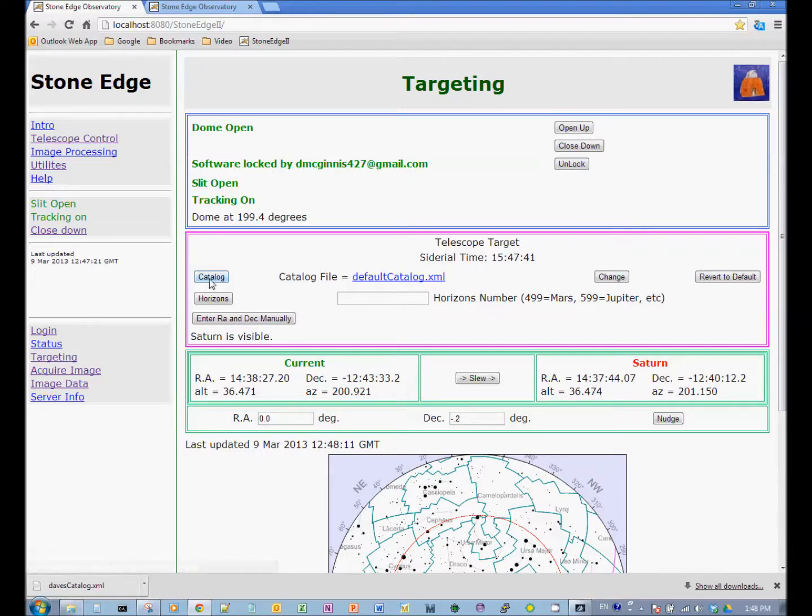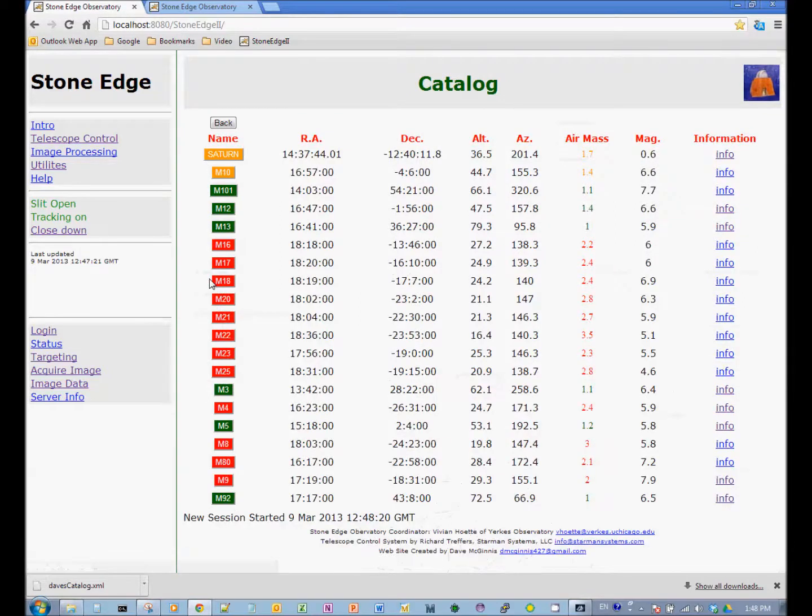And go back and look at the default catalog, just to make sure that it got entered in. And here are the objects that are visible now with the default catalog at this observing time. So now I've gone back and put the default catalog back in.